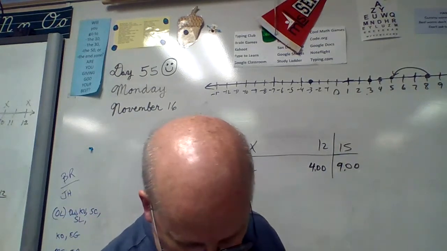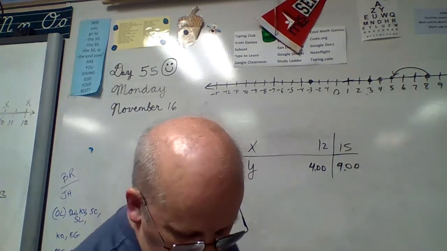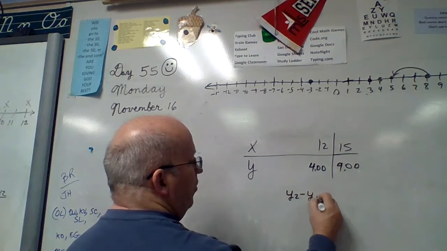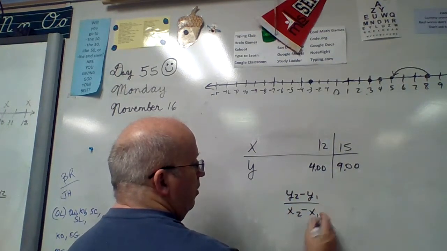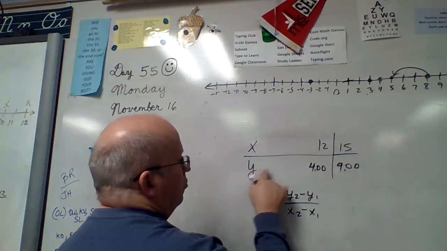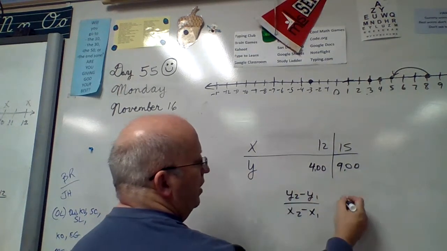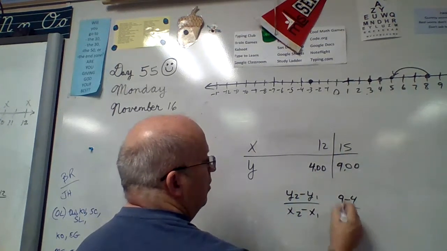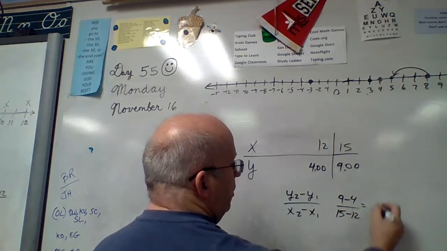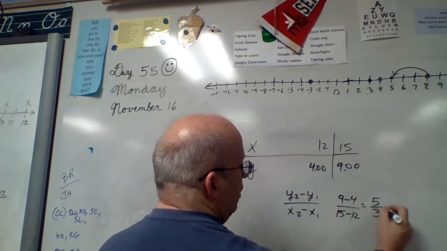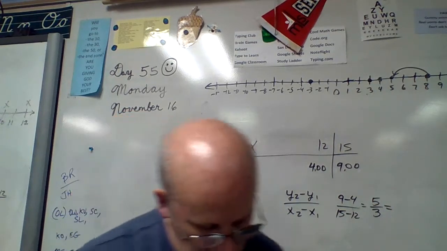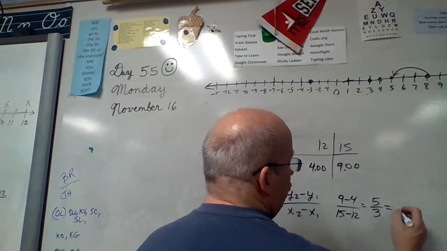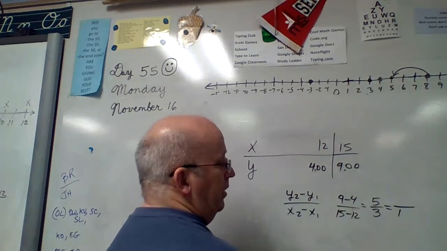Well, if you look back at the formulas that we talked about for lesson 4-2, this all revolves around this formula. Does that look familiar? It's kind of like the slope formula. Which one's the second y? The second y is the $9, and the first y is the $4. The second x is the 15, and the first x is the 12. So we would get, what, 5 over 3? But these are supposed to be rates of change, and so the rate of change here needs to be changed to a number that has 1 as its denominator.